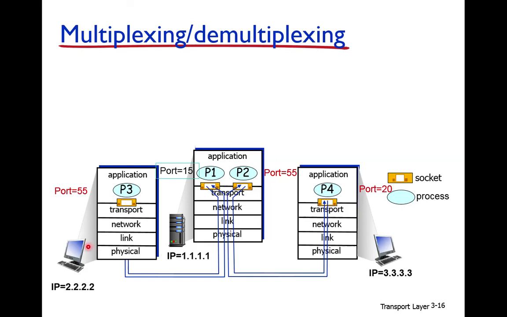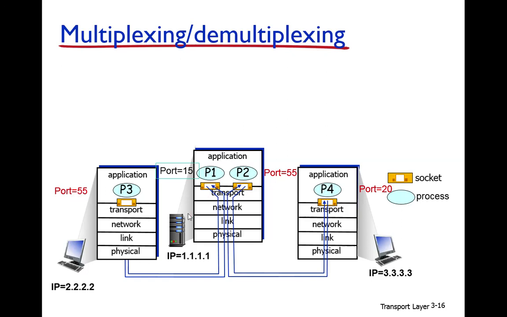Okay, so this system has port number 55. You can see that the application P3 also has port number 55, and P2 also has port number 55. So it is not a conflict. Why? Because this port number is used only on this system. For example, room number 202 in Comstate University can also exist in the Y University. If you are in the Y University, the room number only has scope in the Y University, and this room number only has scope in Comstate University. Similarly, this port number is only used on this system, so it is unique only on this system, and it doesn't conflict with the other system, because its scope is only on this system.